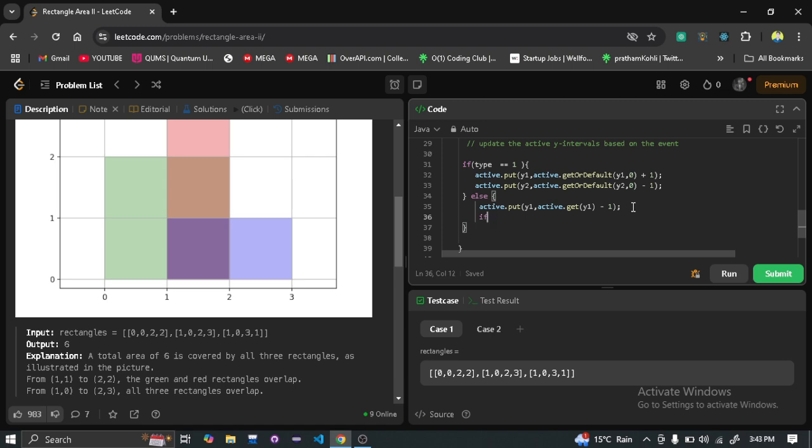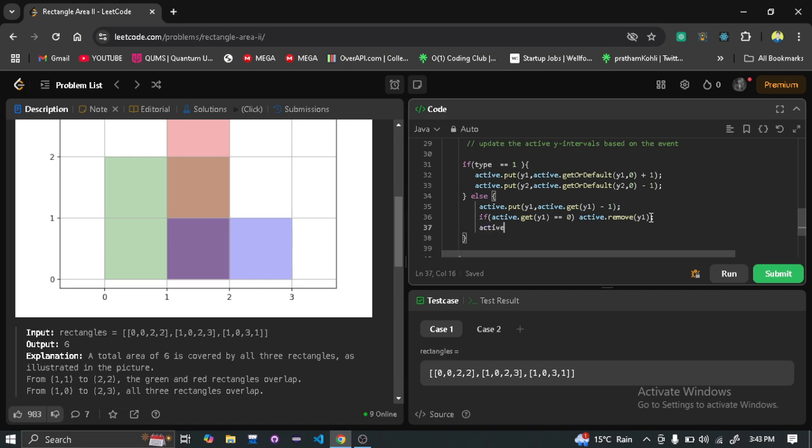If active.get y1 is equal to 0, then active.remove y1.